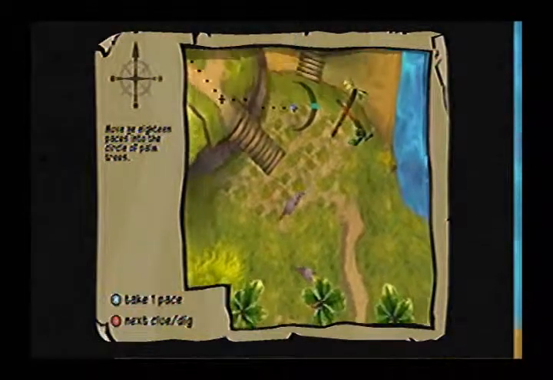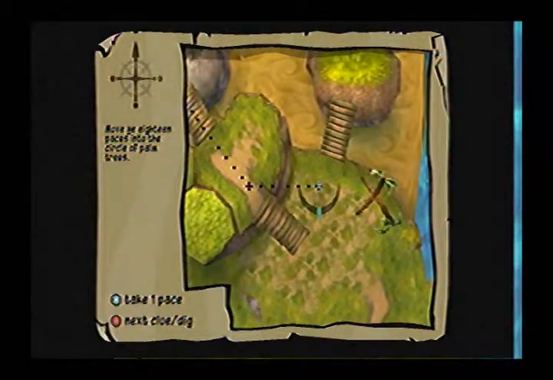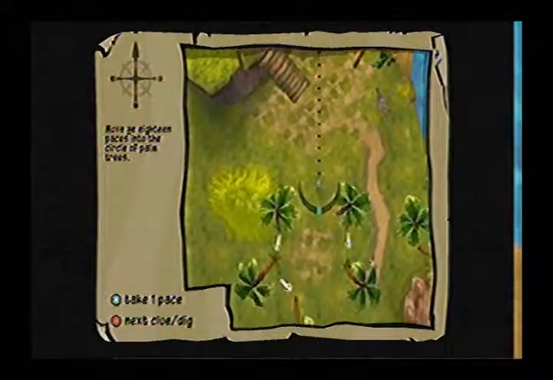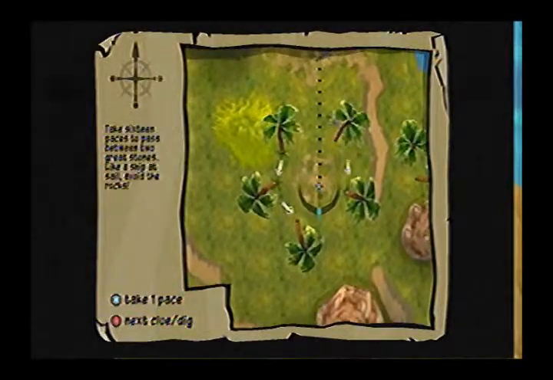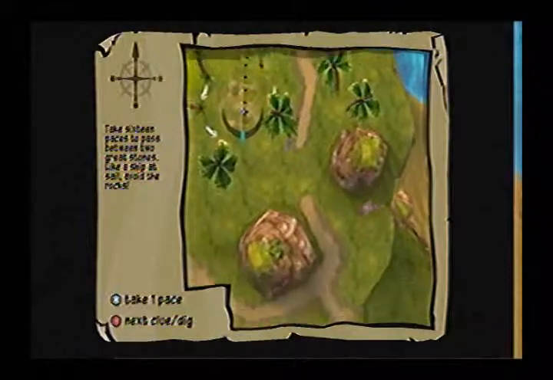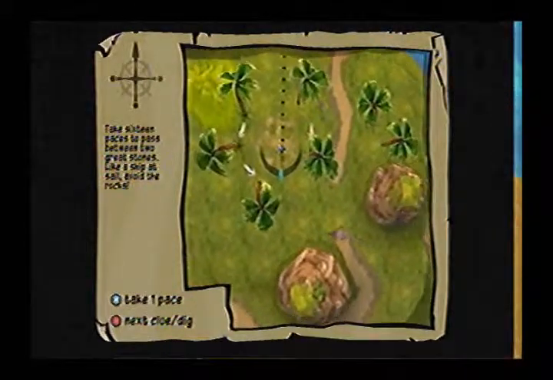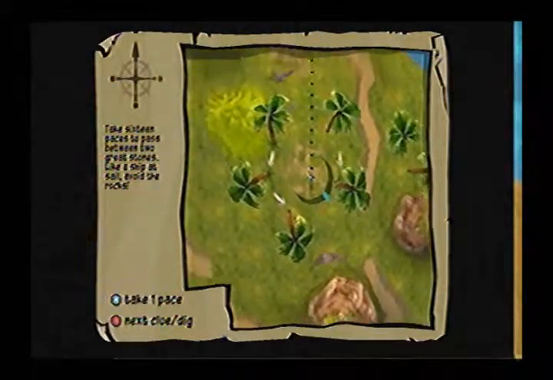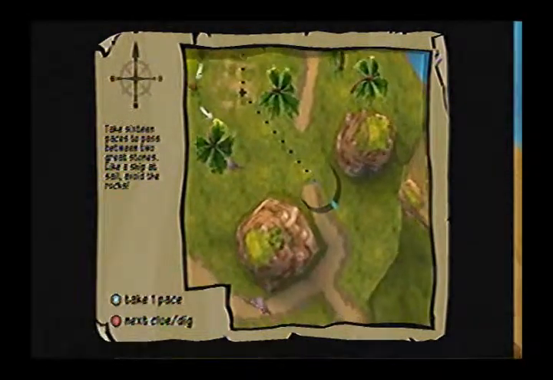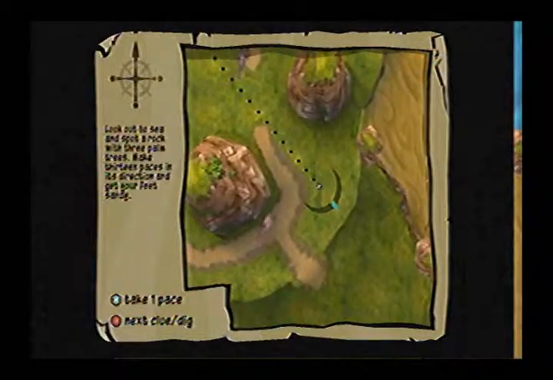So I have to watch out for the alligators. So 18 paces. Watch out for the alligator there. 1, 2, 3, 4, 5, 6, 7, 8, 9, 10, 11, 12, 13, 14, 15, 16, 17, 18. Take 16 paces to pass between 2 great stones. Like a ship at sail, avoid the rocks. So I have to go between those 2 big stones, take 16 paces, 1, 2, 3, 4, 5, 6, 7, 8, 9, 10, 11, 12, 13, 14, 15, 16.